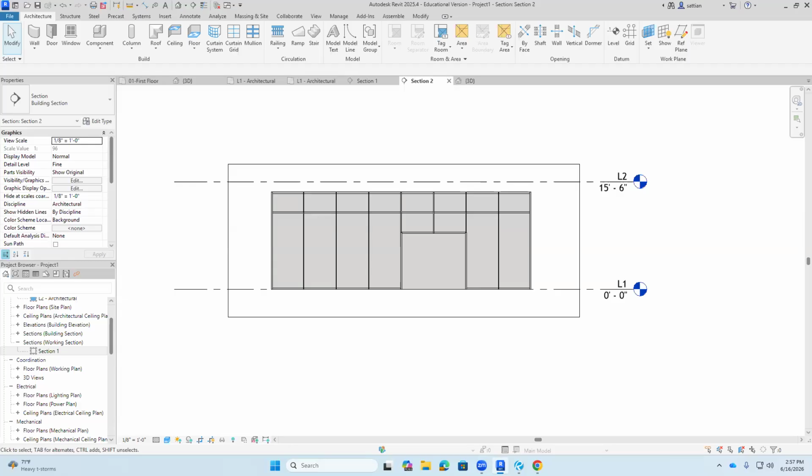Alright. Now, if I were to measure this distance from here to here, I get 39. So that's 39 feet.